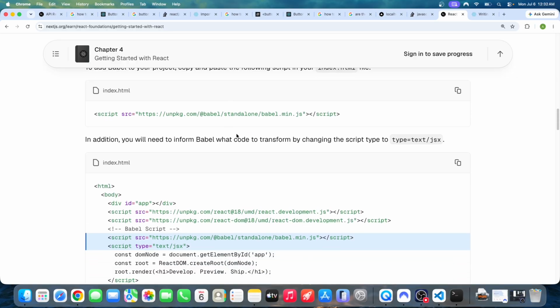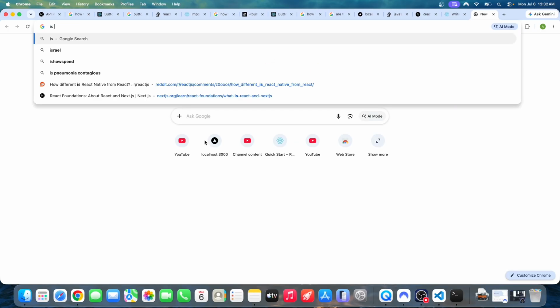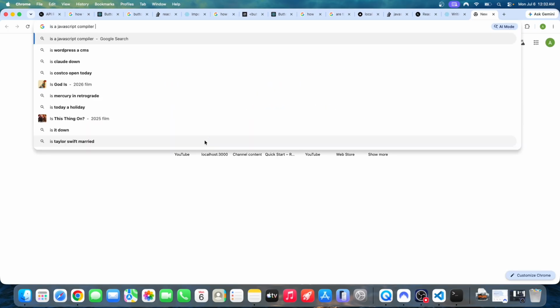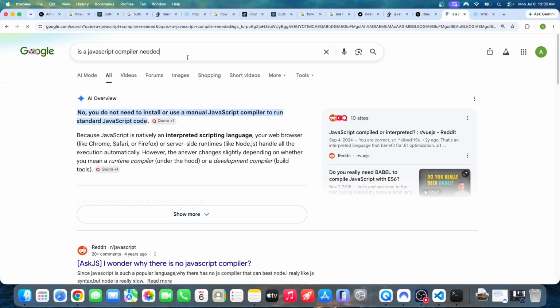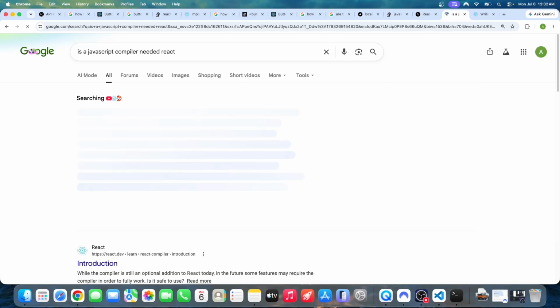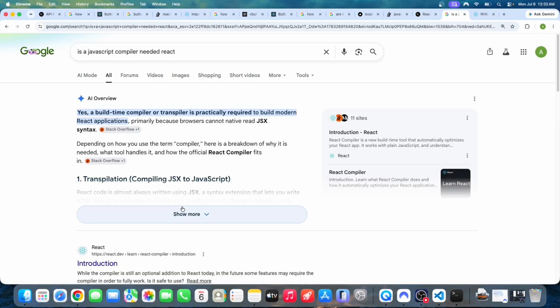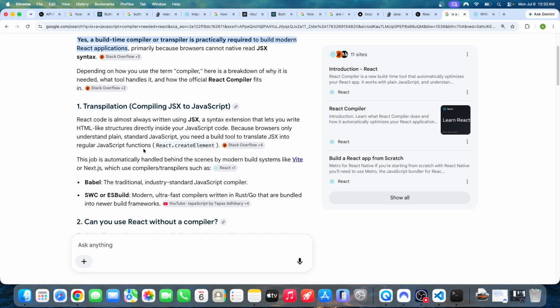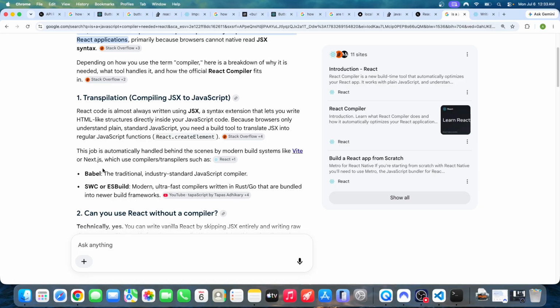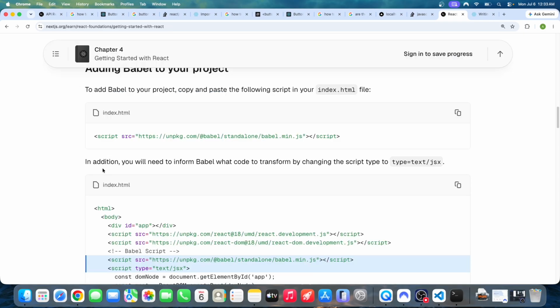Do we need Babel though? Okay, so Next.js does this for us, where it has Babel. Cool.